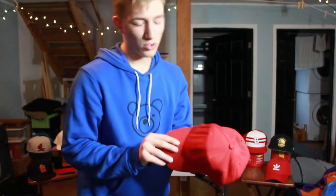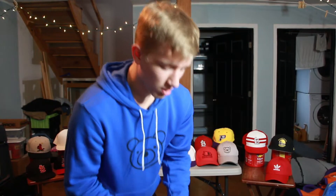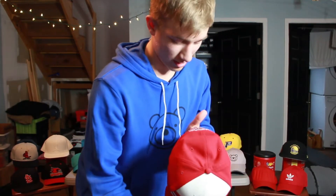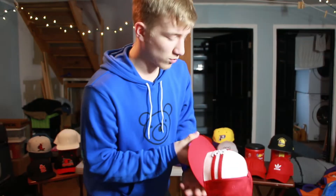The red hat doesn't fit as well since it's a little small, and I don't really remember the exact story on it, but it's pretty nice and simple. The next hat is the 2015 St. Louis Cardinals All-Star hat — they wore this in the MLB All-Star game. I don't watch baseball too much but I'm a Cardinals fan living in the Midwest. I like the stripes on it; it's simple yet looks really cool and goes with a lot of red clothes.